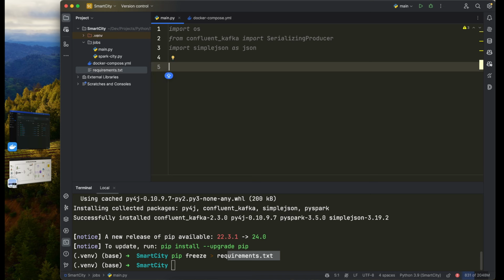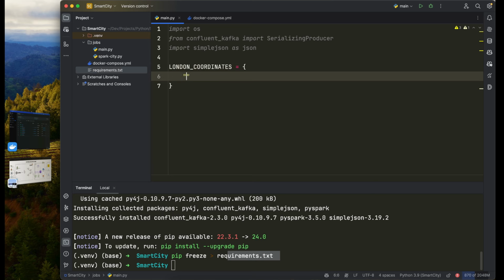So let's get in the latitude and longitude for Birmingham and London. London coordinates, in this case, is going to be a JSON. The latitude is 51.5074. This is something that I checked and looked up on the map, so I don't know it offhand.